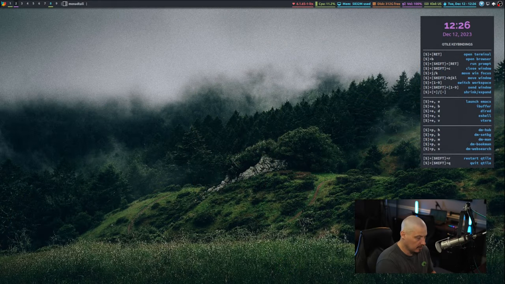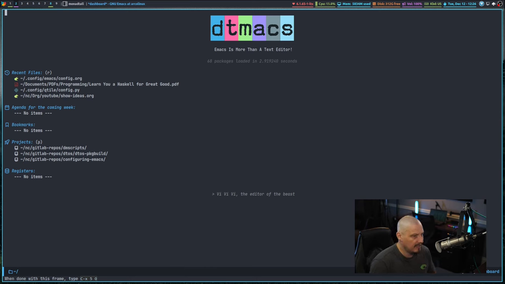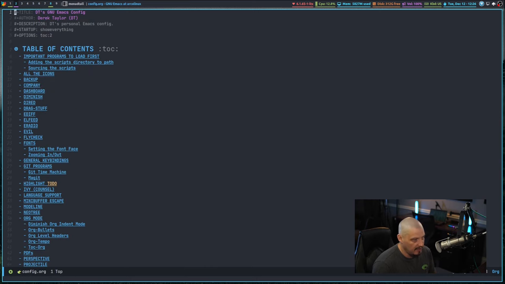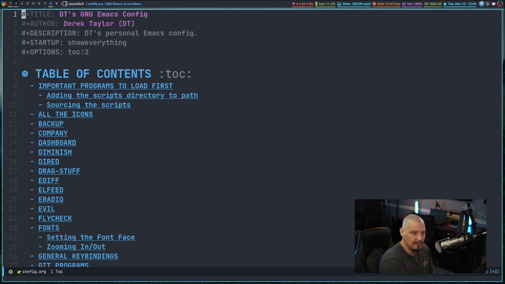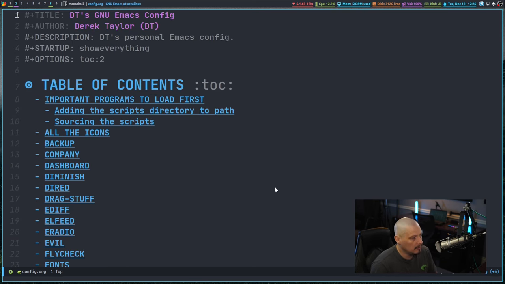And because I haven't talked about my config file here in recent weeks, it's probably been 3 or 4 weeks since the last time I showed you guys an updated version of my Emacs config, I thought today I'd show you some of the additions I've made recently to my config.org. So let me switch over to the desktop and launch Emacs. I'm going to open my Emacs config and zoom in a little bit.